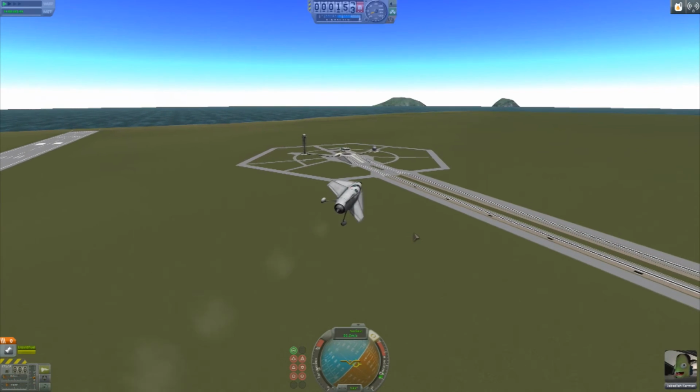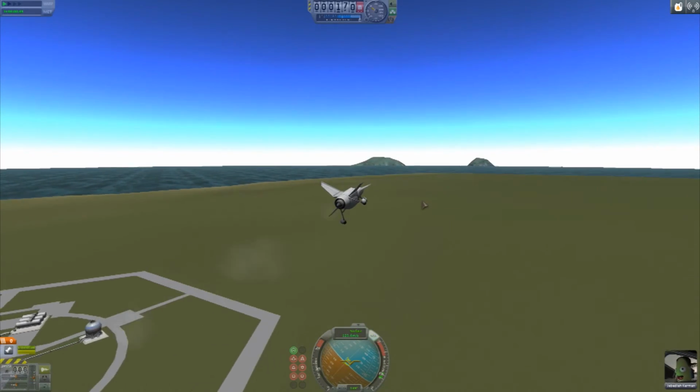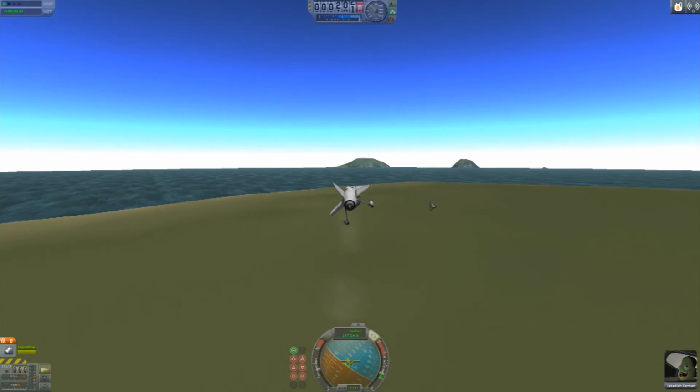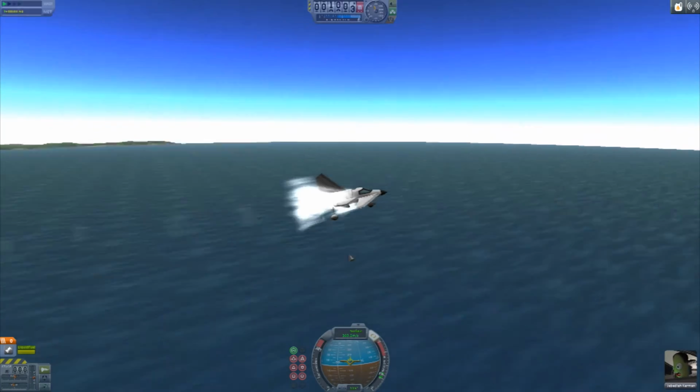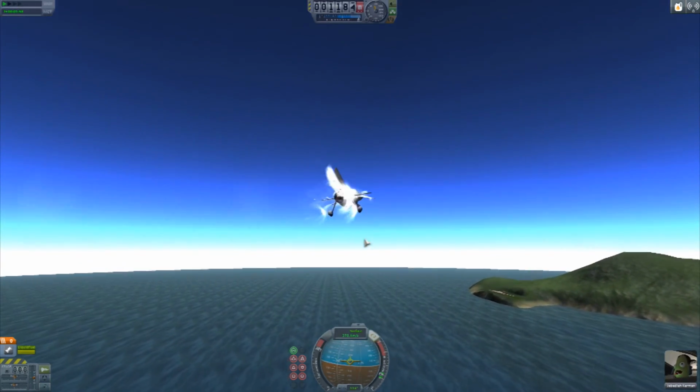if we can now bring it over to the island there. So I'm only at half throttle, and our fuel consumption is actually pretty good. So we might actually be alright to reach the island now. Look at it go. Look, we're already at the island there.